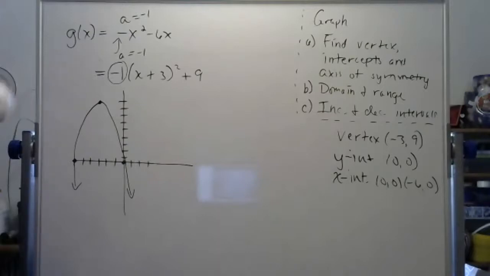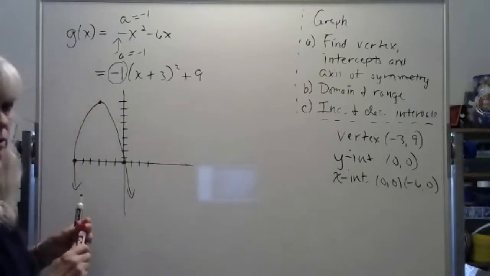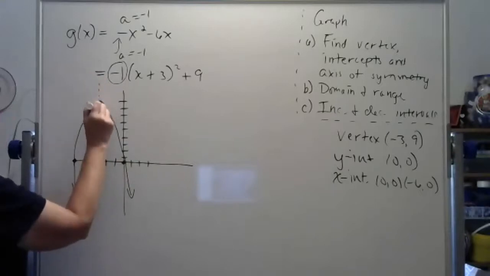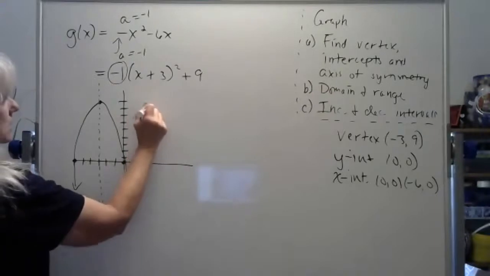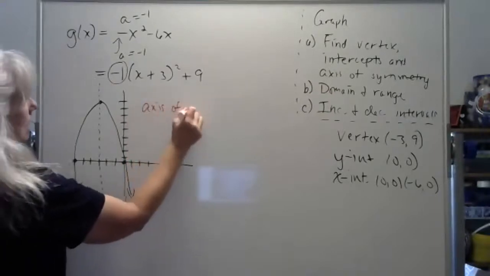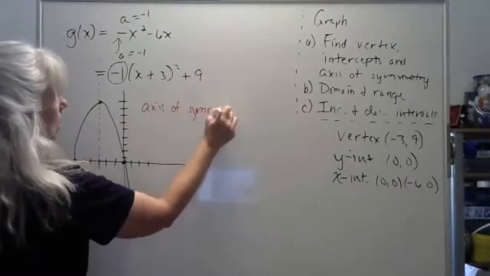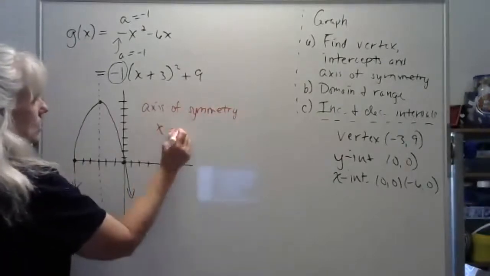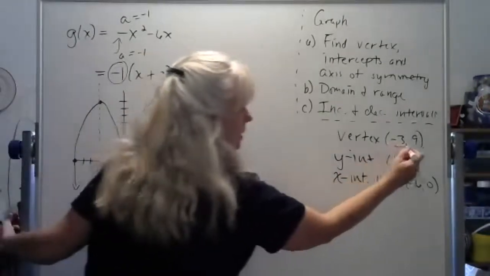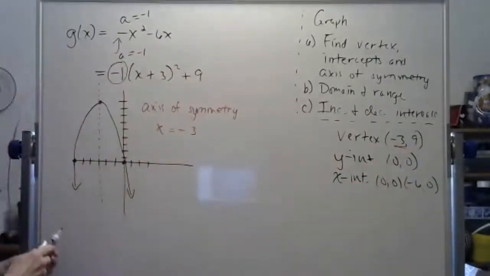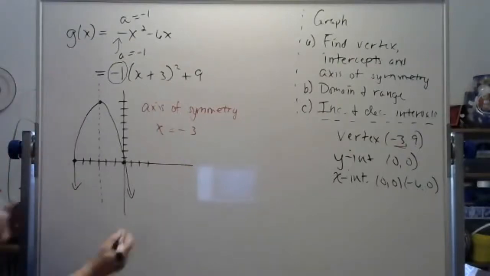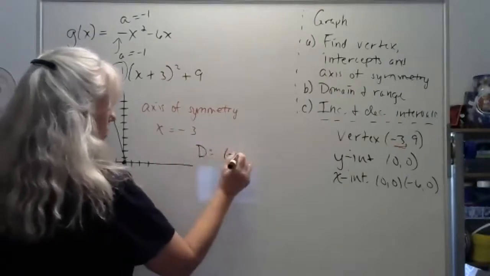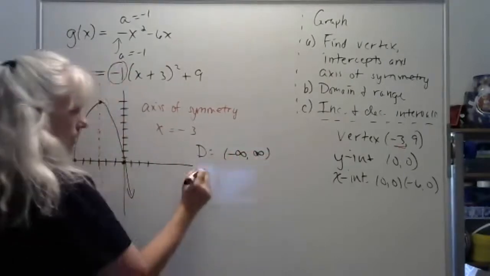So where's my axis of symmetry this time? Again, it's always vertical because that's what we're folding around. So our axis of symmetry would be x equals -3. And again, that's the x coordinate of the vertex giving us that axis of symmetry. I don't know that it really helps us in terms of the picture, but it's just nice symmetry. And again, domain, all real numbers, very easy because it's the same for all of them.